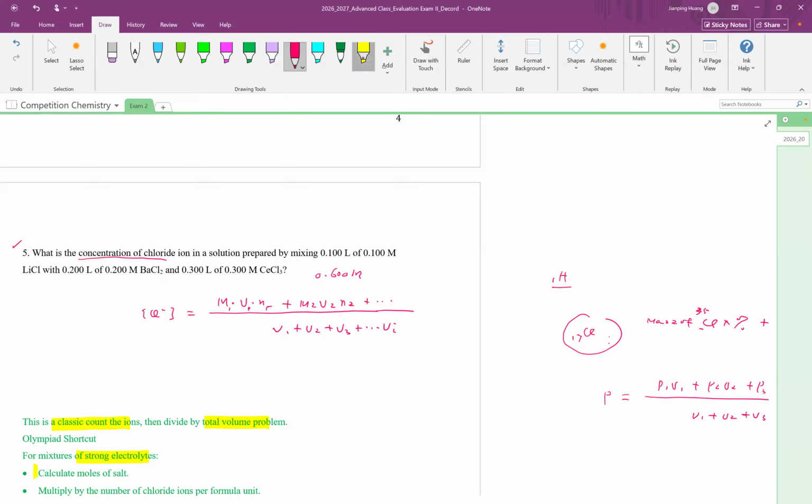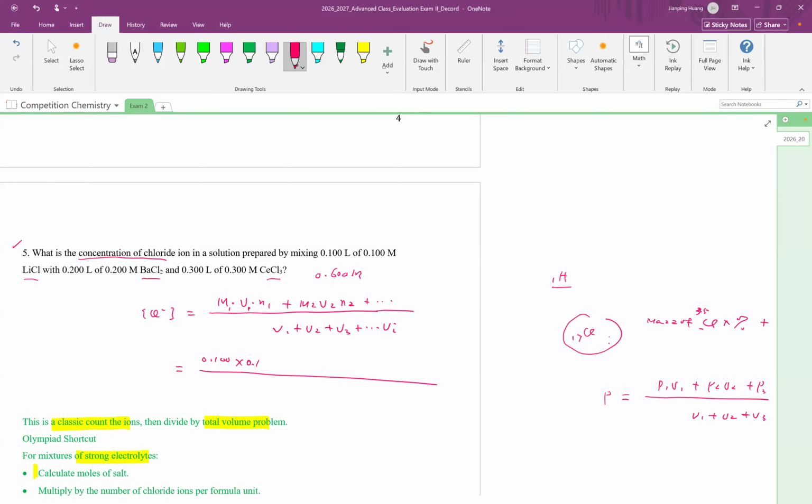Weighted. Okay, what's the meaning of n? Oh, let me slow down a little bit, okay? The n, which means in this case, see, in this one n equals 1. In this one, n equals 2. In this one, n equals 3. So in this one, you do that. Now let's do that.